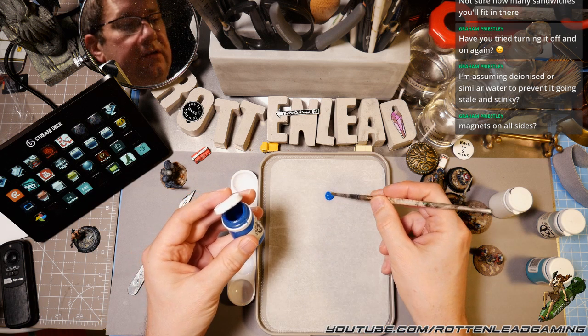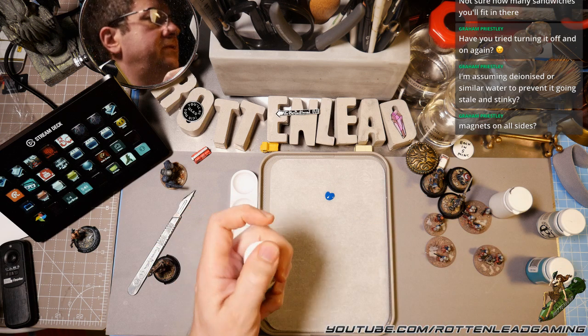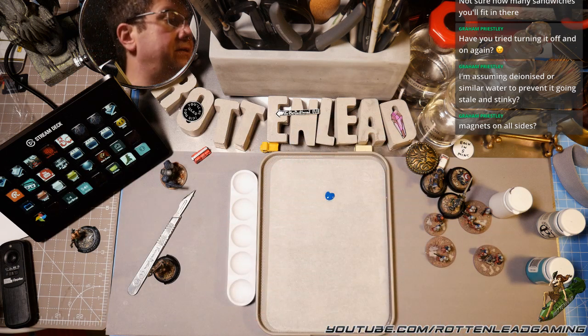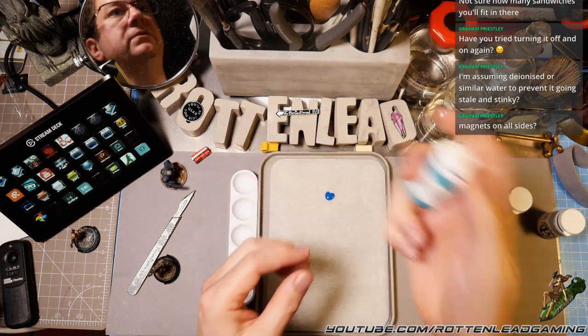So here we go. Some blue, probably way too much. That's Signar Blue Highlights, a Privateer Press colour. And then I'm going to put some Arcane Blue beside it.